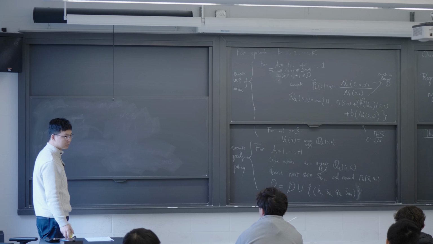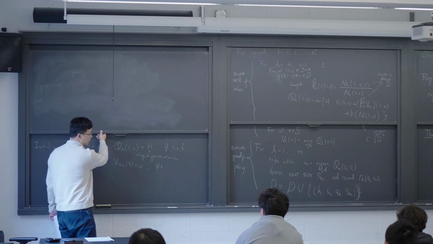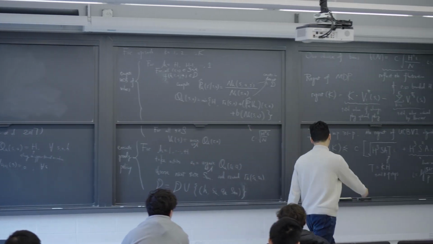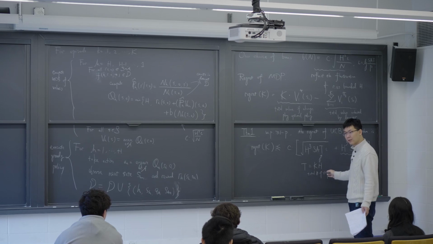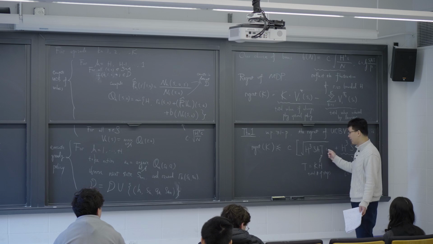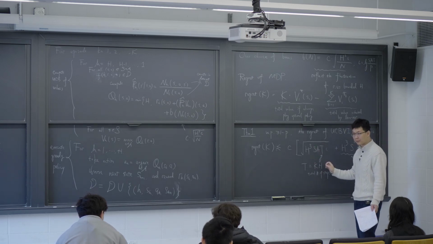Like the order of K, right? Yeah. Because K is larger than S. So the question is, the T term is order of KH. KT is exactly equal to KH. I'm saying we care about what the regret is in terms of K. So that's why this term matters. Yeah, this term matters. This is the leading term because this is the square root K term.